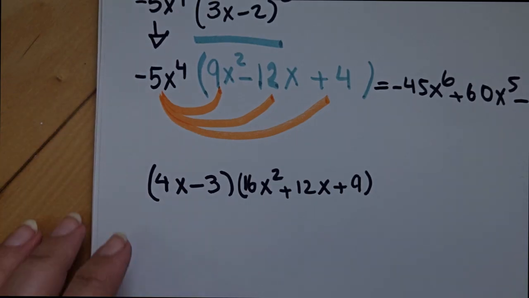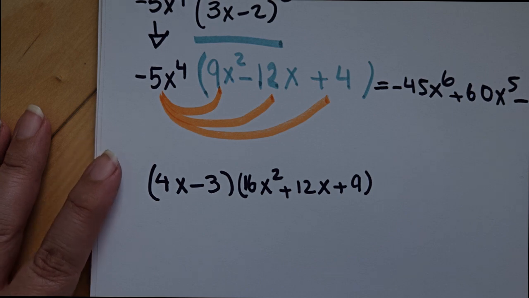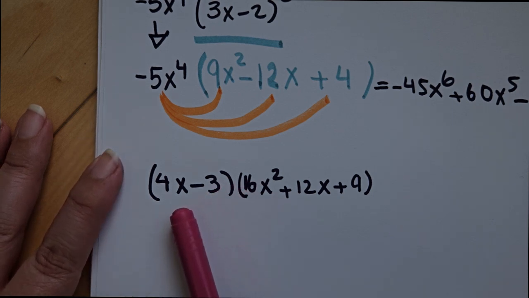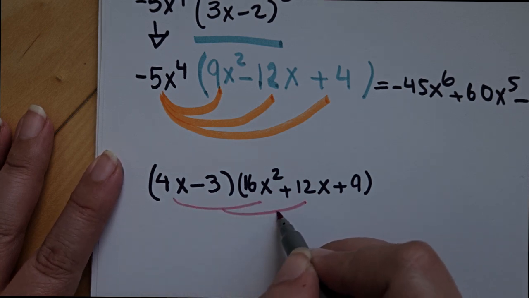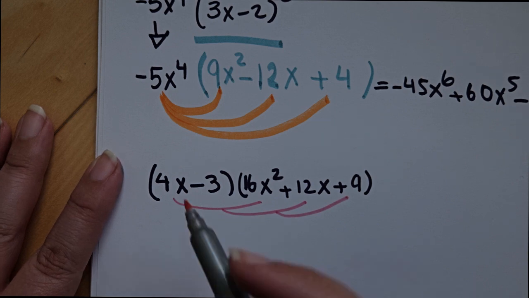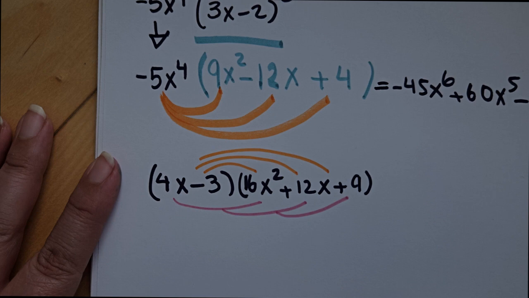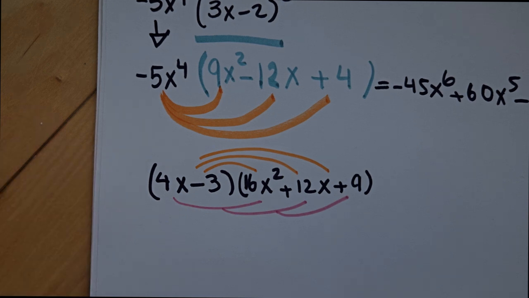Let's do the next question. Here again, the question is asking you to expand and collect like terms. So you have two terms in the first bracket. You have to multiply each of these terms by all terms in the second bracket. So you have three terms here, and then you will have another three terms from negative 3. Okay, let's do it together. So I will use different colors so you would know which terms are coming from 4x and which terms are coming from the negative 3. Okay, so we start with 4x.